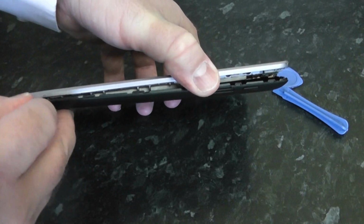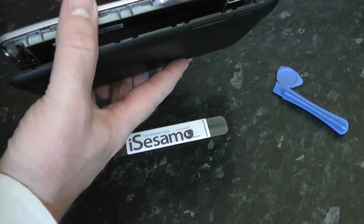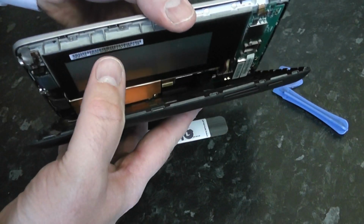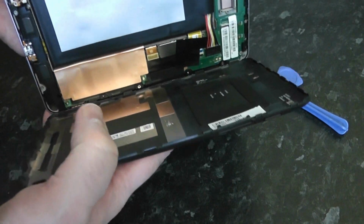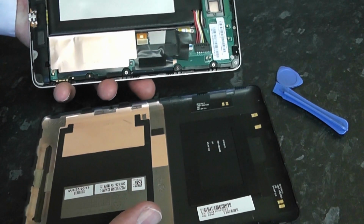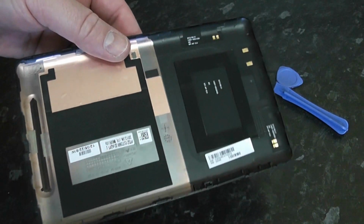So we're just going to lever this off slightly. It's only held on with some plastic clips here. And just remove the backing, just like that. Should come away pretty easy. And there we have it. It's now free from the device. Just going to put that to one side here.